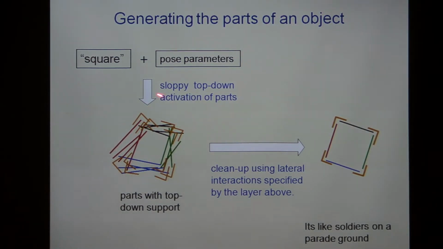An alternative way is generate the pieces very sloppily, so this is meant to represent a distribution for this side, and this is a distribution for that side. But I could also send down some information about how things should interact. And this information about how things should interact would allow me to clean things up. Okay? So when I clean things up, sometimes I'll get that square, sometimes I'll get a square a little bit bigger or in a slightly different position or slightly rotated, but it'll always be a nice clean square where the edges fit together and fit with the corners.